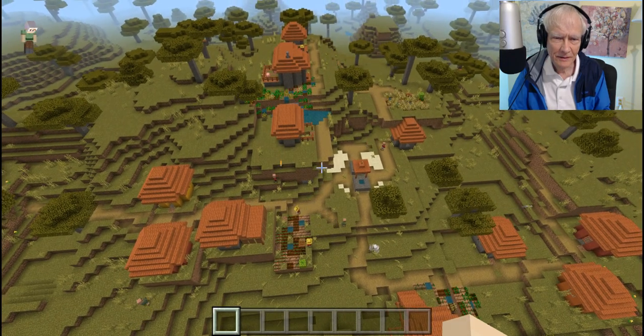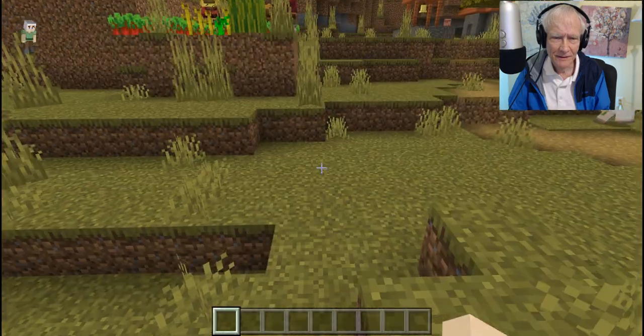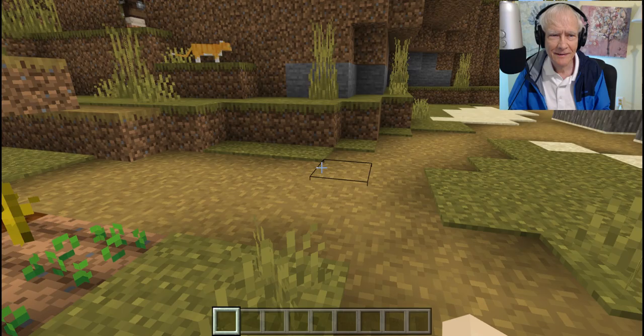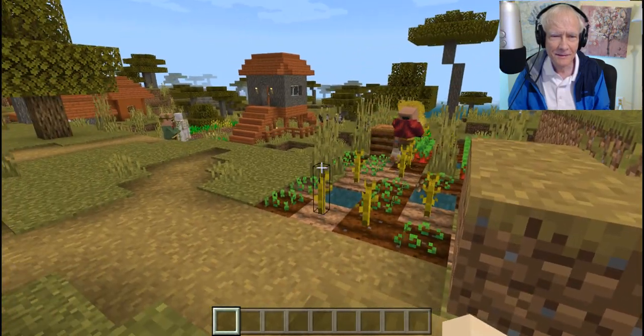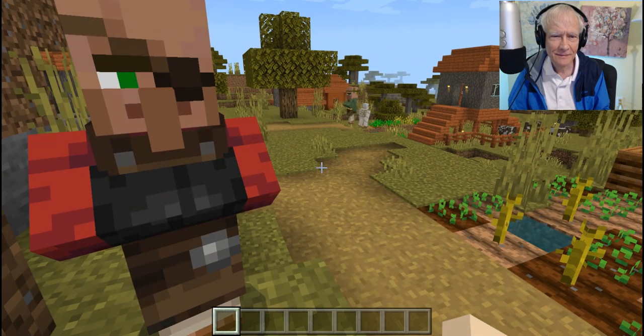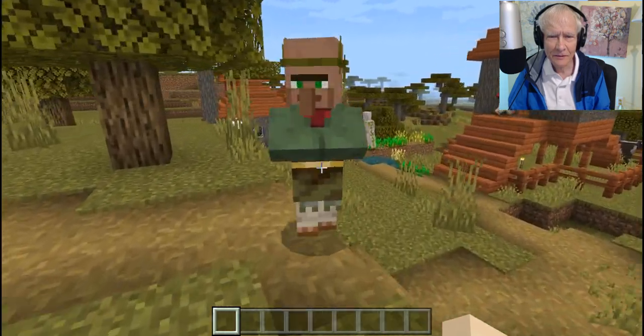How do I get down now? Uh-oh. Hey there, guys. I come in peace. Hey, there's the Iron Golem.